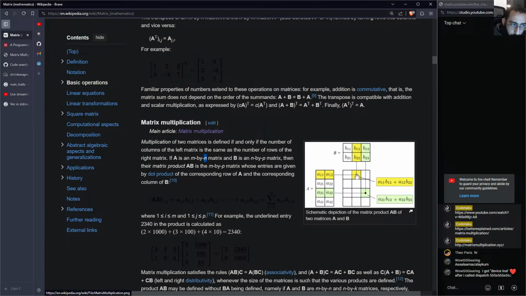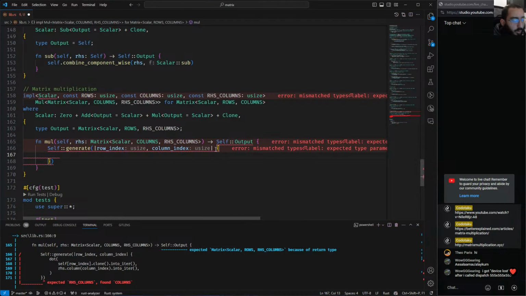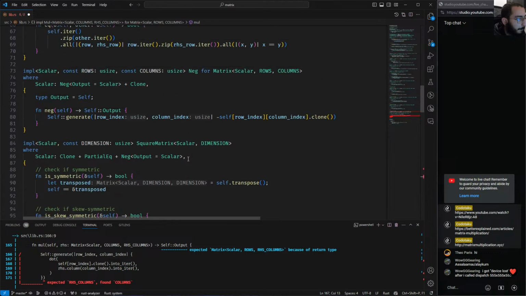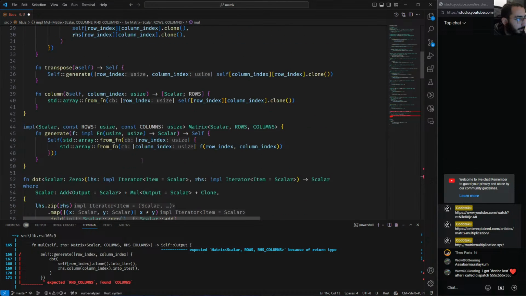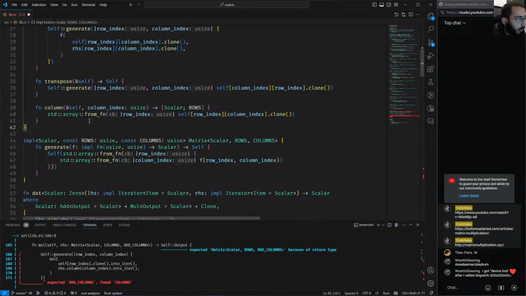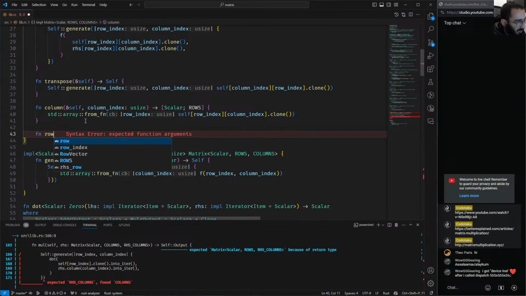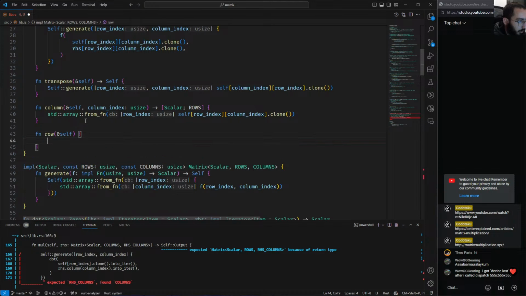What we should do is get the row, so row index, right? Bruh, it's very confusing. And actually, let's say column, right? And let's say row here anyways, just to keep it very descriptive.